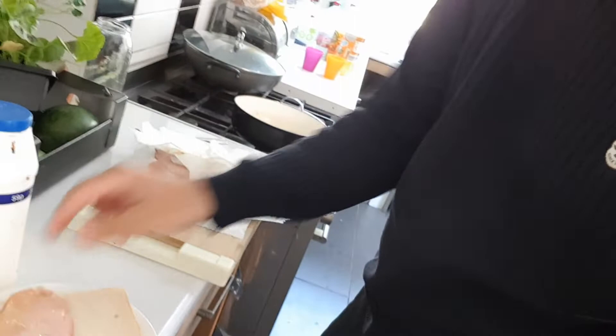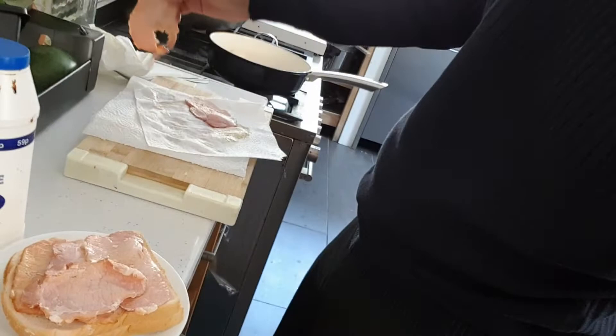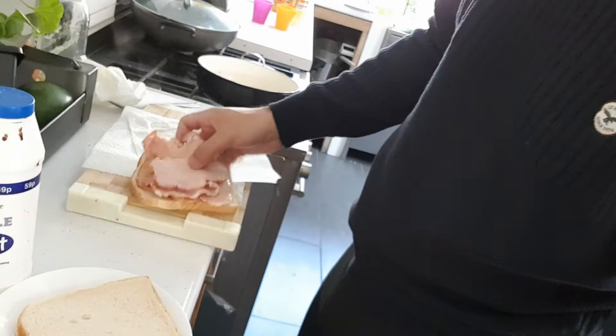Then you want to transfer it straight onto the sandwich. White bread again, guys — straight onto the sandwich like that. I generally don't like anything else on my bacon except just the sandwich and bacon, and that's it — good to go. I could cut it in half but I'm not going to bother.